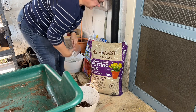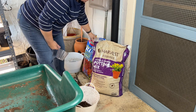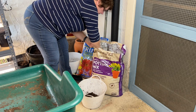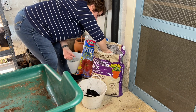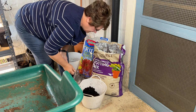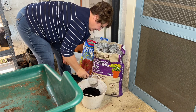All right, so let me get my soil together. My soil for this project is going to be a combination of this Harvest Organics potting mix, and if I need it, some of this perlite. Now, let's see. It is definitely wet. It does feel pretty heavy. It's full of composted organic material. I think it's a peat-free mix. I might be wrong about that. So yeah, it's pretty heavy and wet, full of good compost.